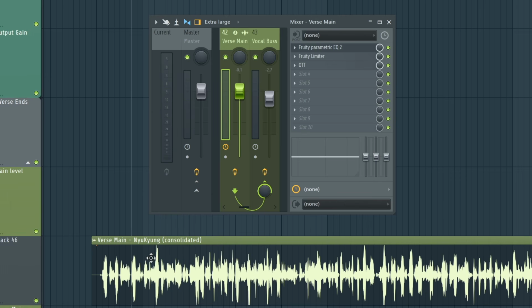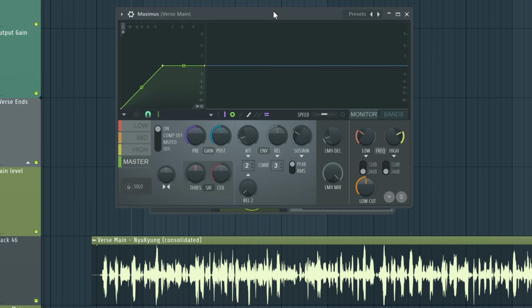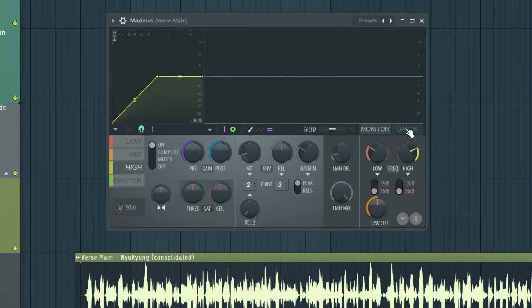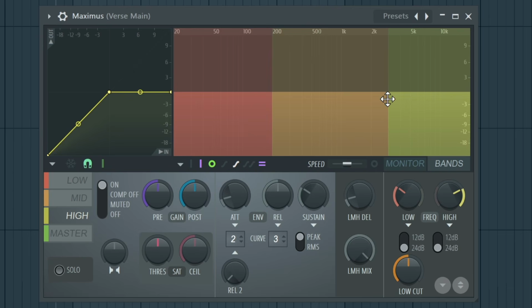Although after that we have a lot of harsh S's, which we always fix with the de-esser. And we definitely don't need any third-party de-esser. The greatest of them all is always the custom one you make, and the custom one you can make is of course in the Maximus. So we can go into the high band and adjust the frequency a little bit and set it to about 6K, depending on the vocal. Every vocalist has a different harsh frequency range. And now just compress the very high band.